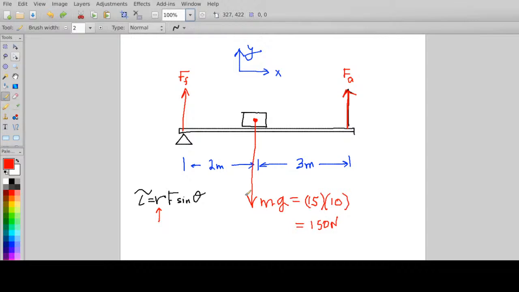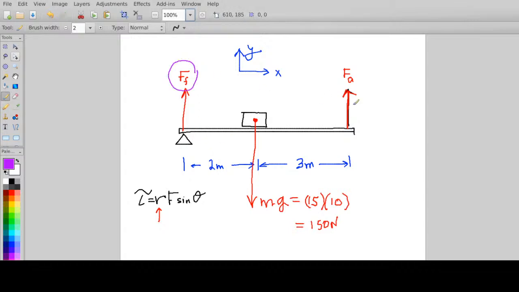This leads to the idea that you have a freedom where you could choose the axis of rotation wherever you like. You could choose it anywhere. Literally, you could even choose it right there, outside of the board, not even in the line of the board. You could choose it over here. Let me actually use purple, a different color. You could choose the axis of rotation right there. But those are silly choices. What you want to do is pick one of the unknown forces.